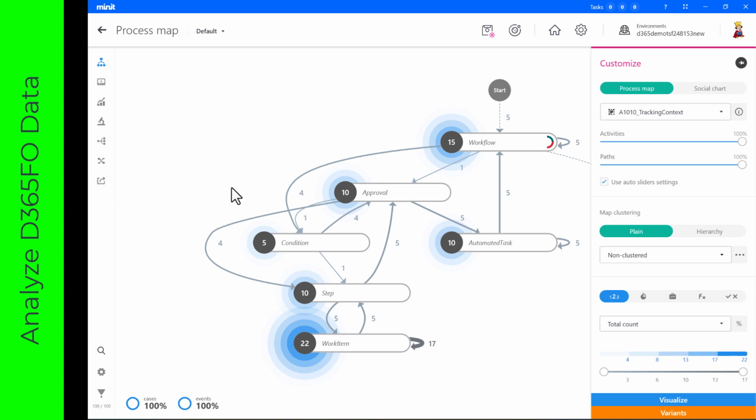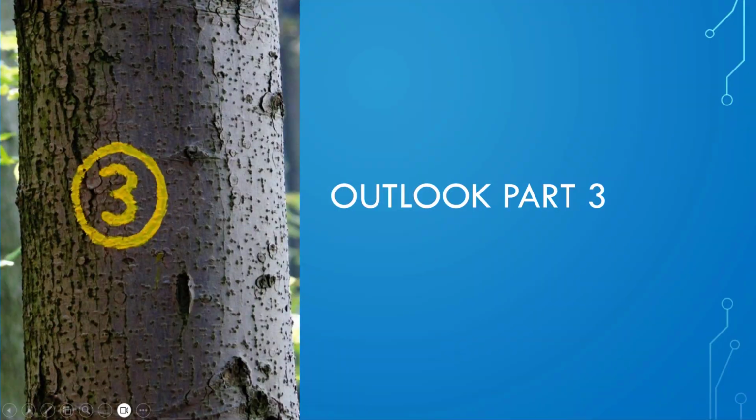Okay, but now let's go back to the PowerPoint to close this blog post and then have a look at what we are going to do in the next session. Okay, so before we have a look at what we are going to do in part 3, let's quickly review what we have done.